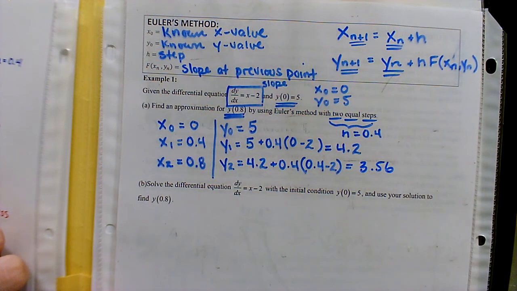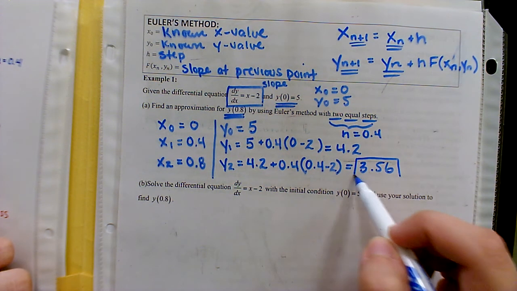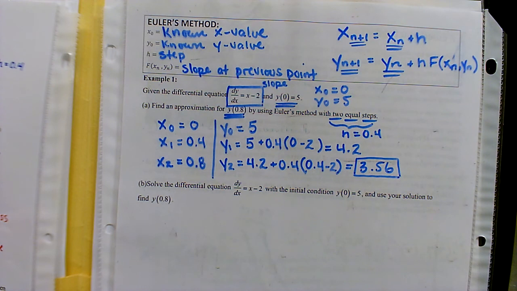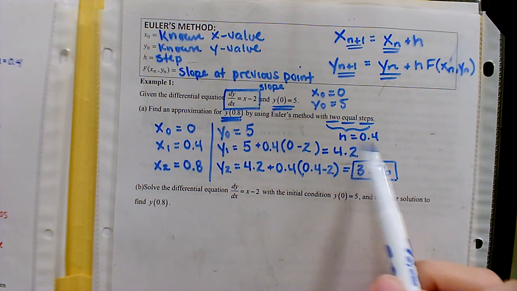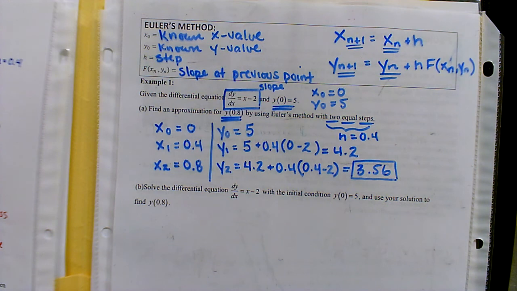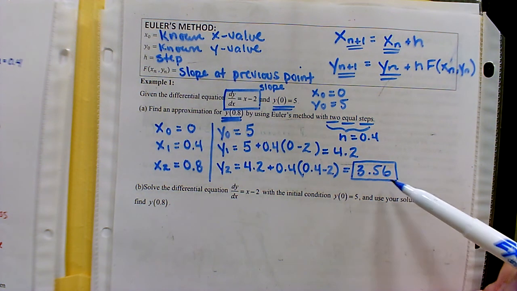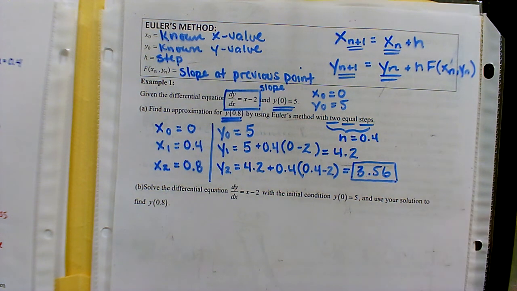Can you guys check it? Can we get 3.56? Okay, so this is Euler's method. It's just a repetitive process depending on how many points you need to calculate, how big you want that step to be. Hopefully we realize that the smaller the step value, the more accurate, because you're using a lot more data points than just larger differences between them. So the smaller the step, the better it is. So Euler's approximation is 3.56, but we know that's not the actual one. It's going to be fairly close to the actual one, maybe a little higher, maybe a little lower.